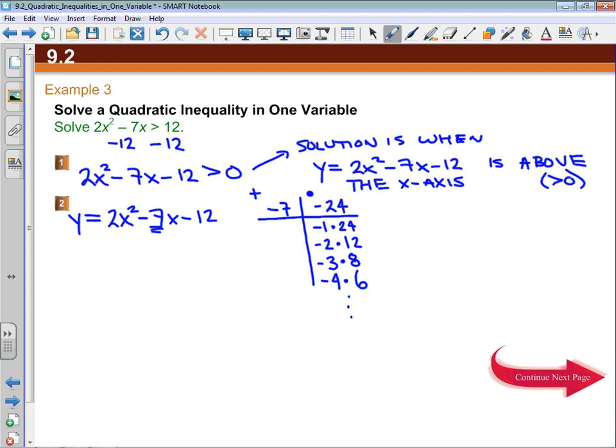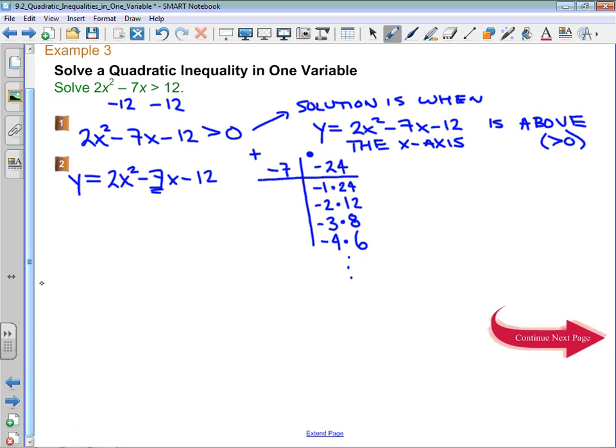What that means then is that this does not have nice perfect numbers, and likely it means that they want us to use our calculator for that, and you can look at the graph that way. I do want to show you what that looks like. The one thing that's really important is I still actually know almost as much information as before. I know that a is equal to 2, so my parabola opens up. I know that my y-intercept is at (0, -12).